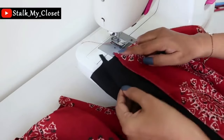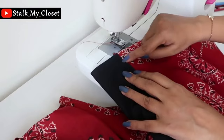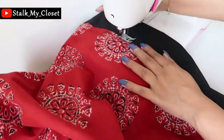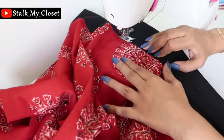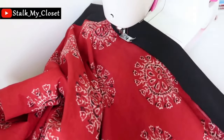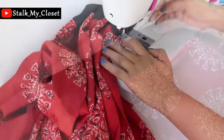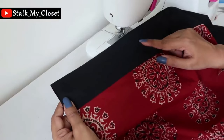Fold the border by 1/2. I've already folded and ironed the seam allowance on the other side. Now make a stitch from the back side of the bottom. So I have attached the border and this is how it looks. Now similarly, I'll attach border on the back side.